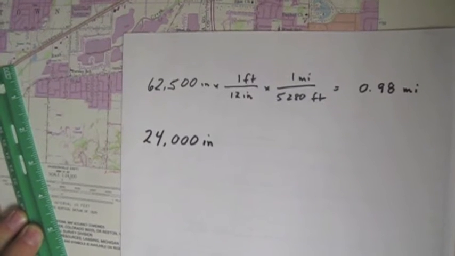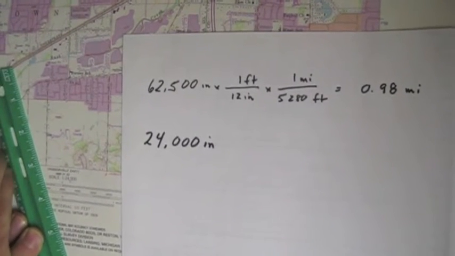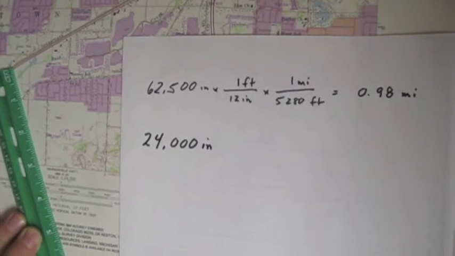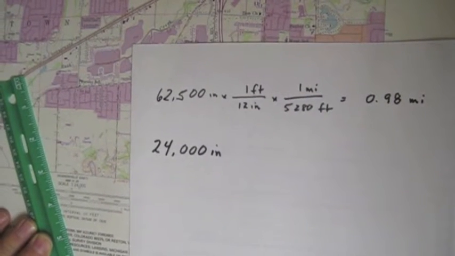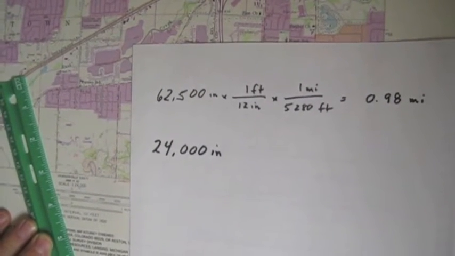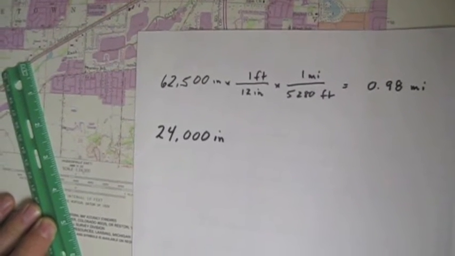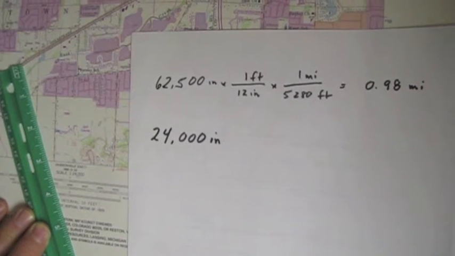So that's the fractional scale. It means that 1 inch, say the distance between here, 1 inch on the map is 24,000 inches on the ground. So that's the fractional scale. Not very useful because the numbers are so high, and it's hard for me to imagine what 24,000 inches is.